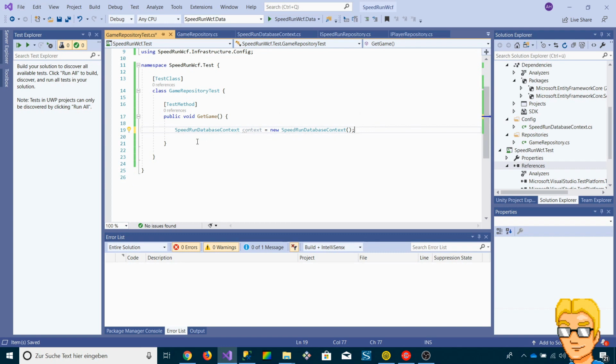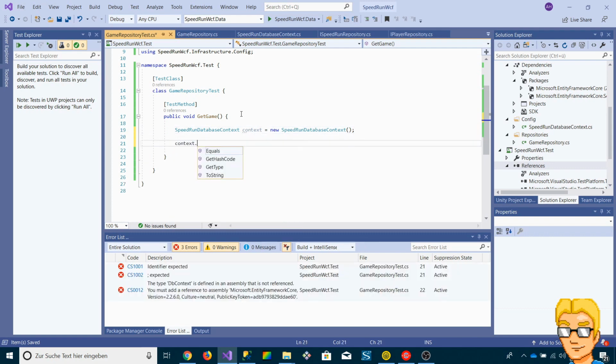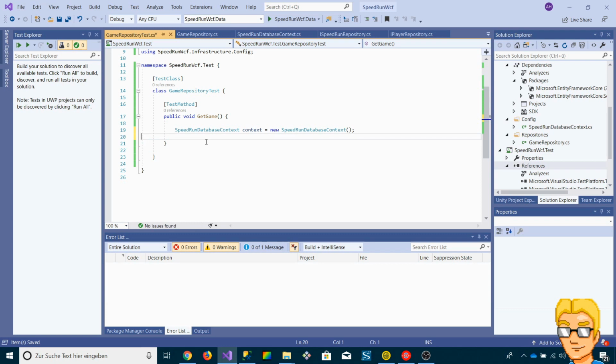We do know about the SpeedrunDatabaseContext class, but we don't know about its base class, the DbContext. And that's why we can't call any of the many methods in the DbContext class, which is a problem. Or actually, is it? Yes, it is. It is a problem. It will not be if we do one further step.